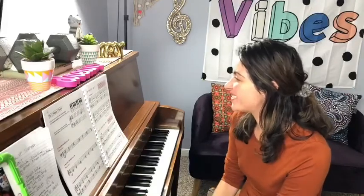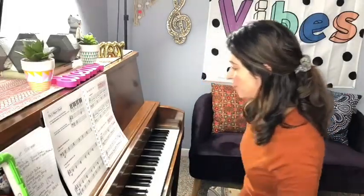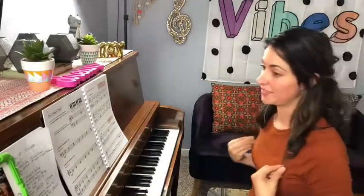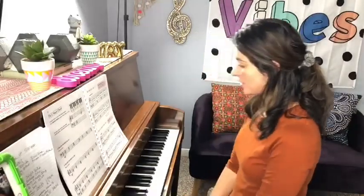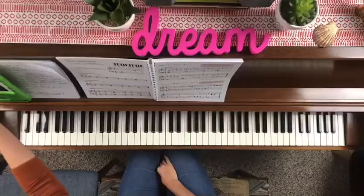All right, wonderful job on Brother John. Now, to round out our songs from last week, let's play through Here's a Happy Song, okay? Now, this one's really interesting because it switched, right? Our harmonic chords are now located in the right hand instead of the left hand. So be mindful of that as you're playing through it, okay? All right, let's see how we do. This one does have a repeat, I see. All right, it looks like the whole song is just a nice strong forte. All right, let's find our spot.